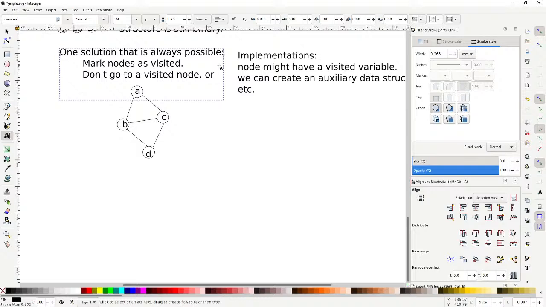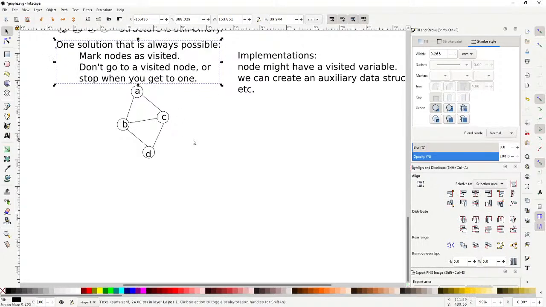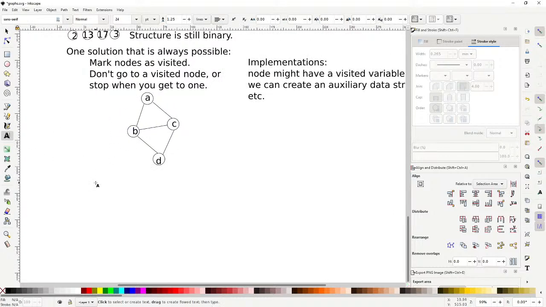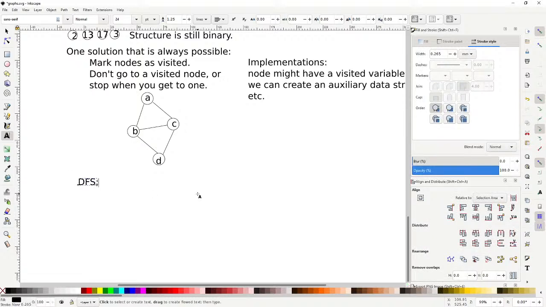So you just stop when you get to one, right? So those are your two main options, and it's basically the same code. It's where you implement the edge case in your recursion. Let me show you, and here we're talking about depth first search mostly. Let me explain what a depth first search is. Let's just do it and then I'll explain it.